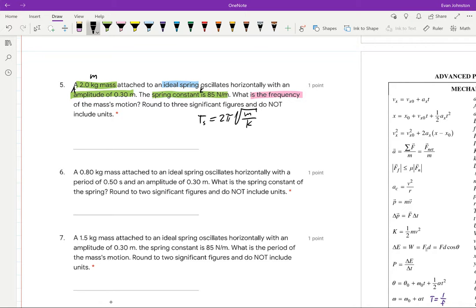Well, we have to know that period and frequency are inverses of each other. The frequency is just the reciprocal of the period. So if I can get the period, I can put it right in there and get the frequency. So that's all we're going to do. The period for my spring is 2 times pi times the square root of my 2.0 kilograms over my 85 newtons per meter, whatever the heck that is. So let's get a little more practice with the Google calculator, just as a refresher on it.